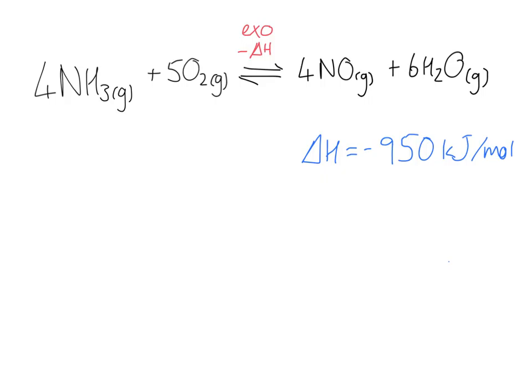Forward reaction is exo, which means the backwards reaction is endo? It says negative 950, so that means it loses energy. Why is exothermic called exothermic if it takes in energy? No, it loses heat to its surroundings.